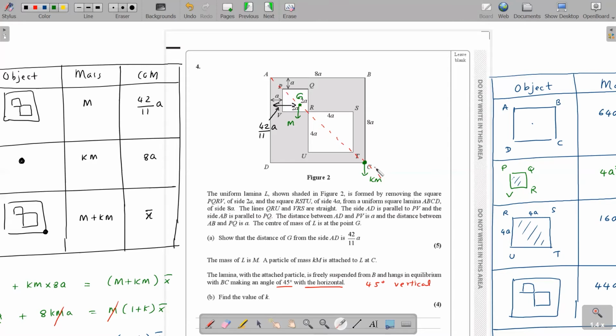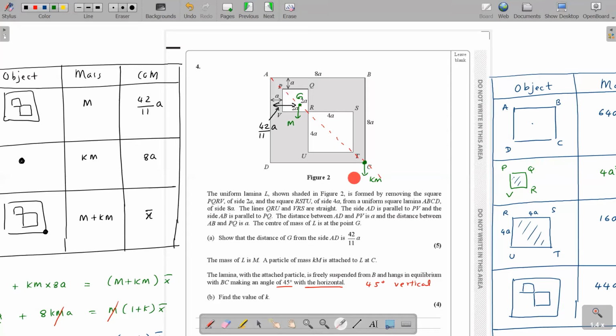But now, do you see that adding Km, does it affect our line of symmetry? Does it make any change? Is the object still symmetrical or not? The Km is also attached on the line of symmetry, right? Which means the shape is still symmetrical. So when this object is attached here, what happens to the new center of mass? The center of mass will slightly move towards the Km because there is a weight here. Are you getting what I'm saying?